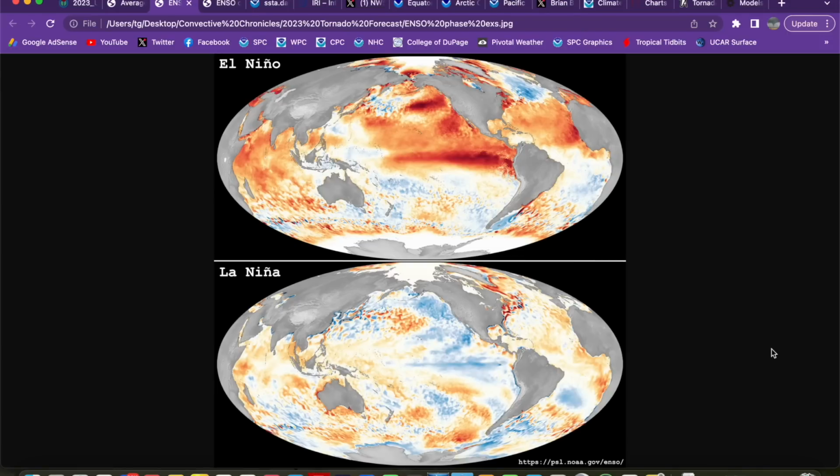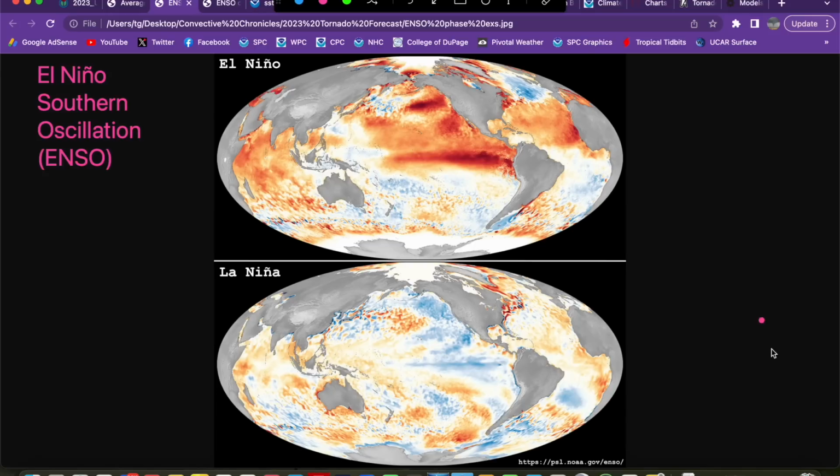One of the main modulating factors of seasonal tornado activity in the U.S. is climate teleconnections. Basically, how things like sea surface temperatures, and where highs and lows set up across the globe, impact the weather on the home front here in the U.S. And the main one we talk about is the El Niño Southern Oscillation, or ENSO. As a quick refresher, ENSO involves sea surface temperature anomalies in the equatorial Pacific, so that region of the Pacific Ocean that lies right along the equator. If those waters are warmer than normal, then we're considered to be in an El Niño phase, and if those waters are cooler than normal, we're considered to be in a La Niña phase.